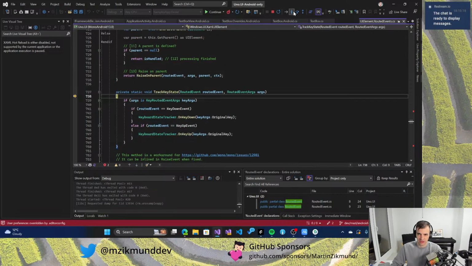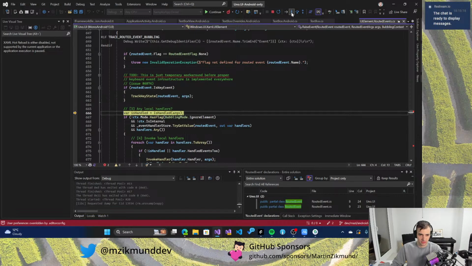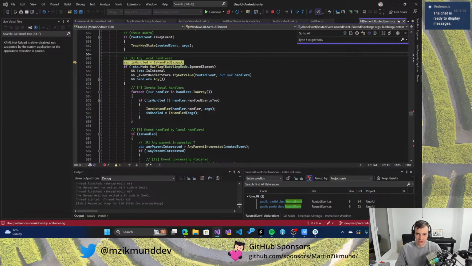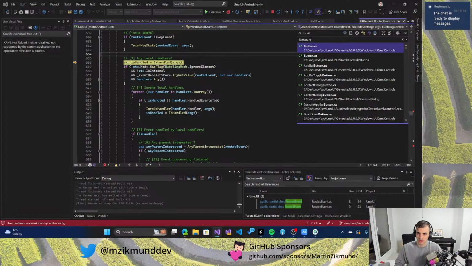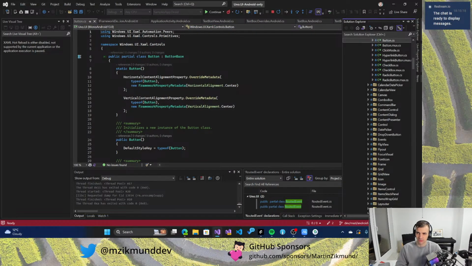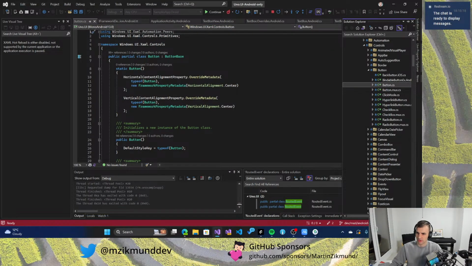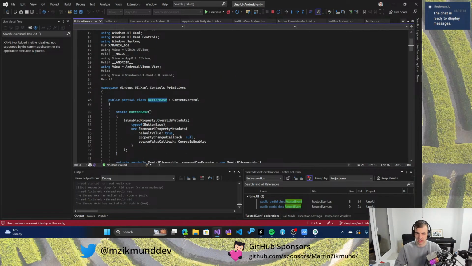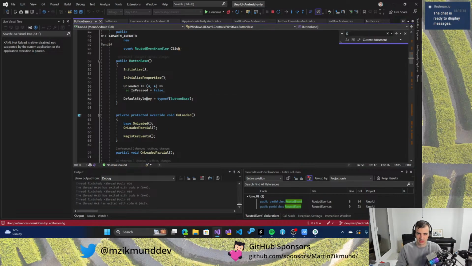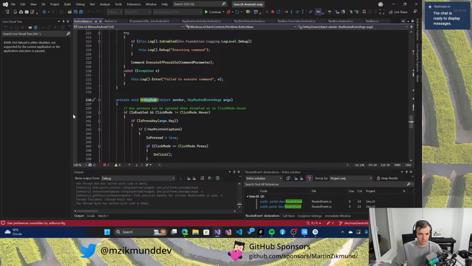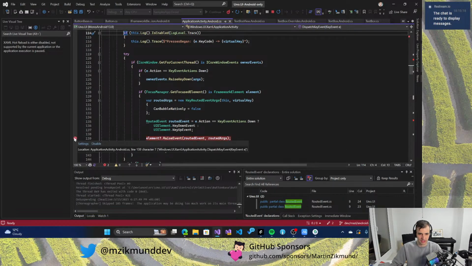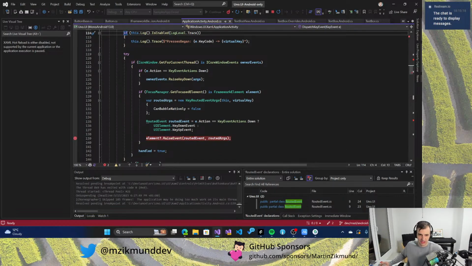It is a key event, that's correct. Okay. So let's see if we can get into button base maybe? Button base. There should be a keyboard handling code inside of button base. So key down. We should be able to get here. But we did not. So something prevented us from raising that event.